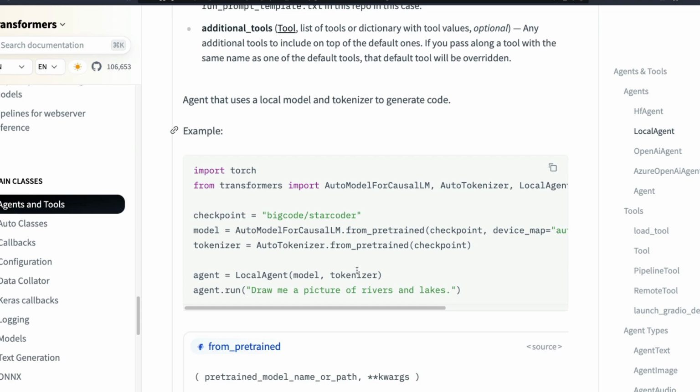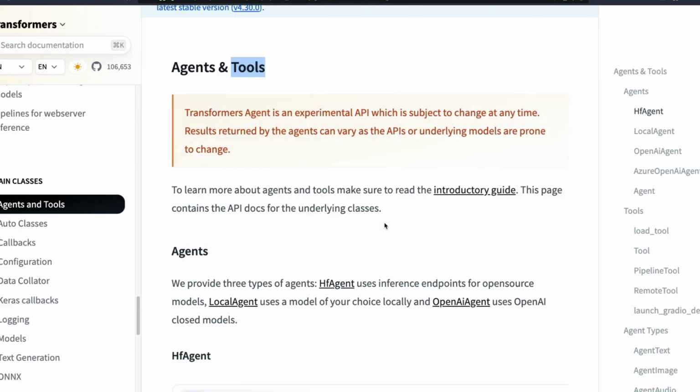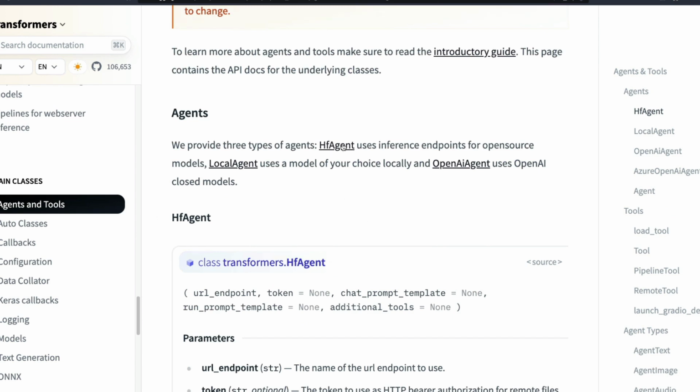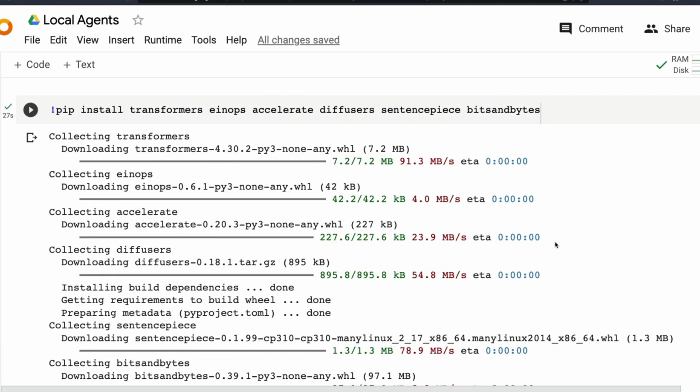The main thing about an agent here is that the agent can be of multiple types. One, you can have a Hugging Face agent that uses Hugging Face inference endpoints. Second, you can have a local agent, which is what we are seeing in this video. Or the best of all, you can have an OpenAI agent. For this, you need a GPT-4 or GPT-3.5 API key. So in this video, we're going to specifically talk about the local agent. So let's say you're a big enterprise, or you are somebody who doesn't want to pay money, or you don't even want to use an API. Everything that we are going to do in this video happens only within your local machine.